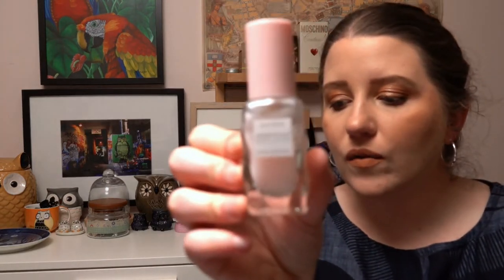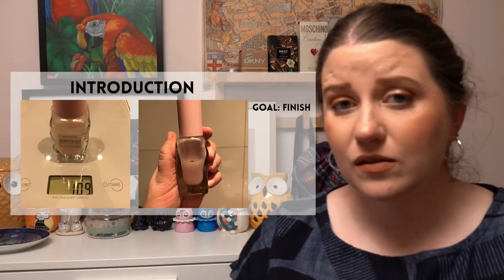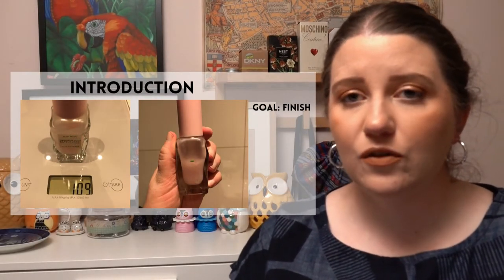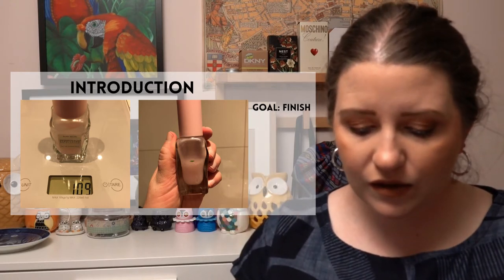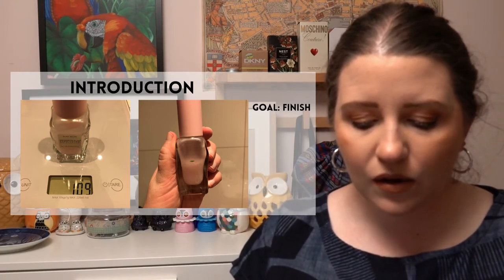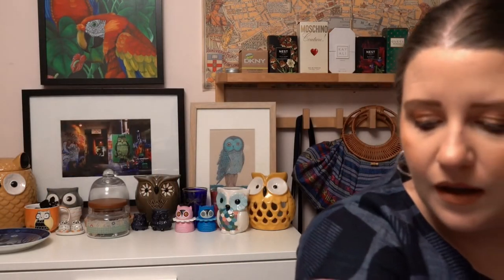The next project is called Food for Thought — food-themed products. I've actually chosen some skincare for that one: the Glow Recipe Watermelon Glow Pink Juice Moisturizer. It's a smaller size — not full size, but not a sample — I got it as a free gift with purchase from Mecca. I've started using it a couple of weeks ago and just want to finish it in this project.